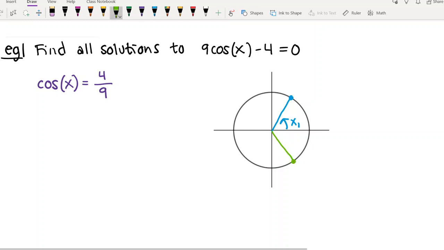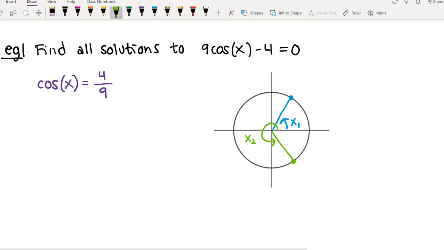Like that's a point on the unit circle that has the exact same x coordinate as the first one we drew. And so you could measure this angle two ways. I'm going to choose to measure it like this instead of as the negative angle, but we'll also talk about what it would look like if you measured it as the negative angle, because either one would be okay as long as you're looking just for describing all solutions.